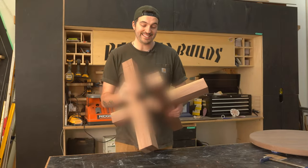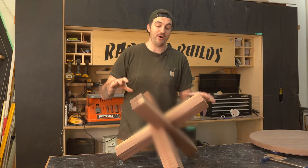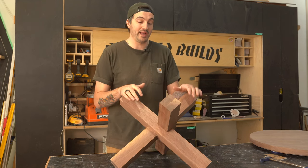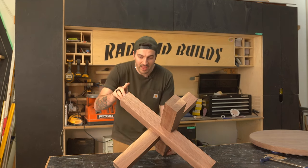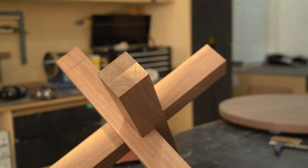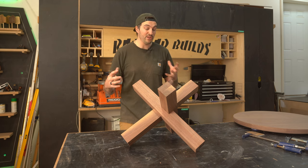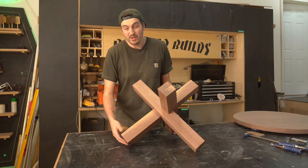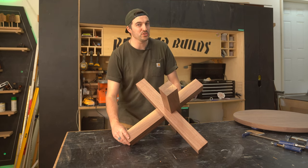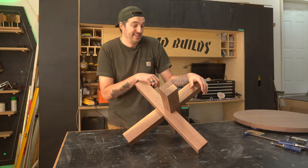Now that the dados are cut out, I can go ahead and put the table together — I'm not going to reveal just how the table goes together just yet, you'll have to wait till the end. But you'll notice the table is very pointy. I like the square ends as part of the design; it's what makes the whole thing look how it does. But if you've got a nice floor, it's going to be sliding around and scratchy, plus we've got to connect the top to this — and the points, well, they've got to go.